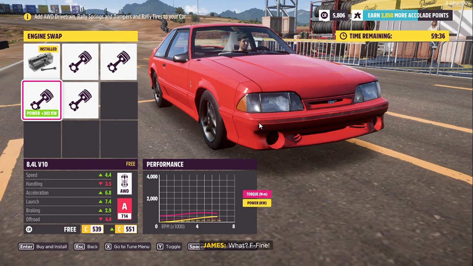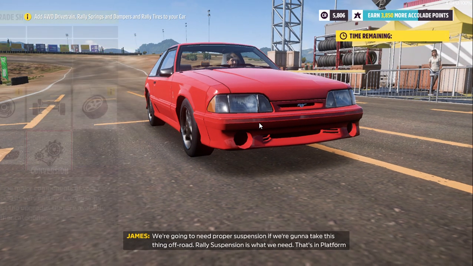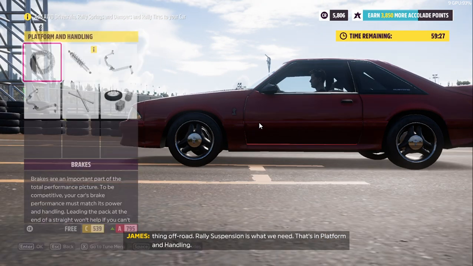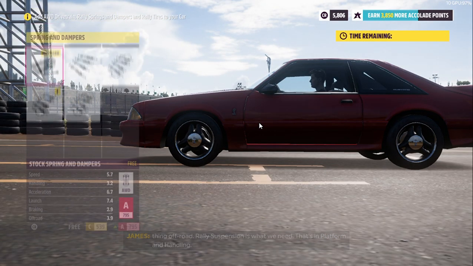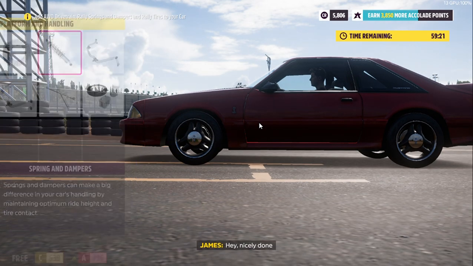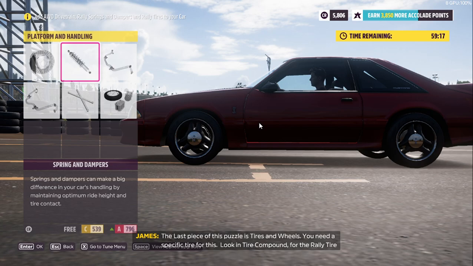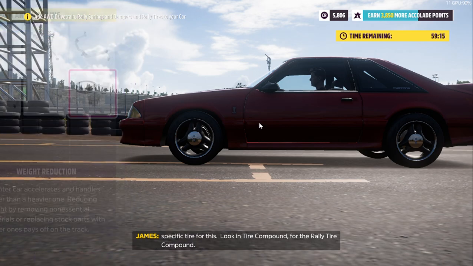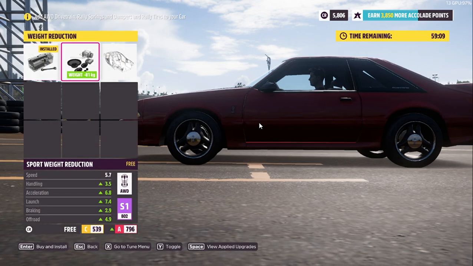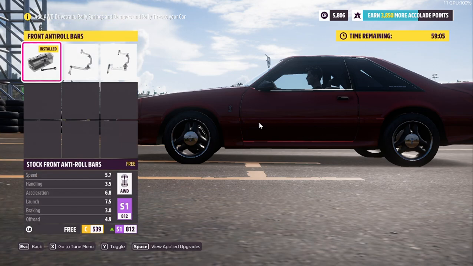Fine. Okay. We're gonna need proper suspension if we're gonna take this thing off-road. Rally suspension is what we need. That's in platform and handling. Platform and handling is here, I assume. Let's take this one. Hey, nicely done. The last piece of this puzzle is tires and wheels. Oh, you need a specific tire for this. Look in tire compound for the rally tire compound. Okay, let's do that last so we can take everything off the list here. You know what I mean? If we're gonna upgrade the car, let's upgrade it, you know?